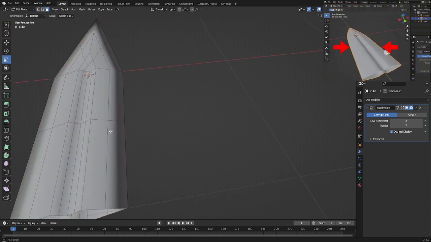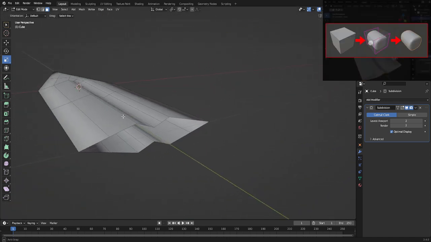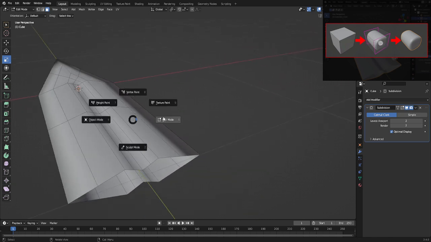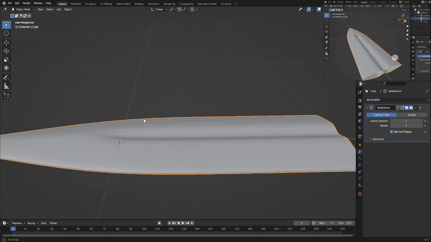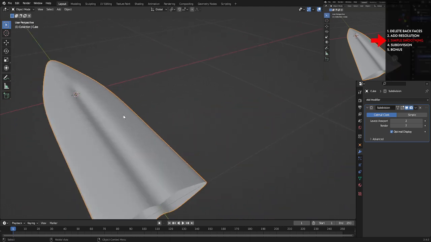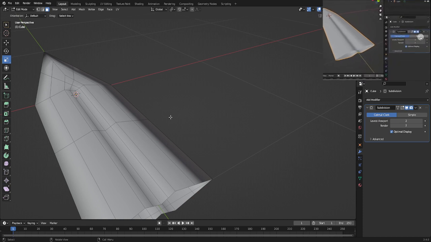There are a few different ways we're going to get into in this course to be able to do this, such as edge creases, and there's also holding edges, which is adding more loop cuts, but we're going to keep things super basic for this example. For step number 3, we have a basic solution for this problem, which is our simple smoothing in our subdivision modifier. I'll go back to my subdivision modifier. I'll change the option from Catmull Clark over to simple.